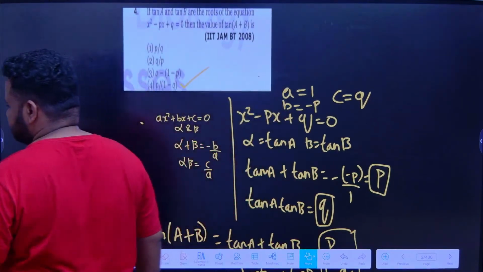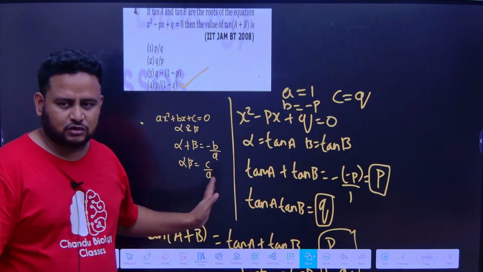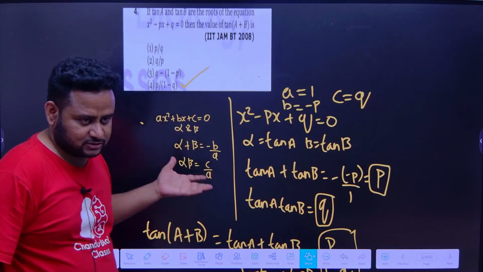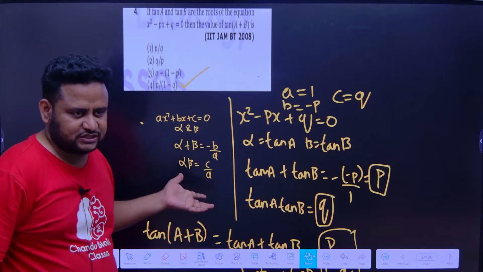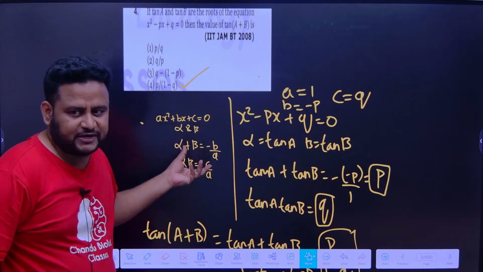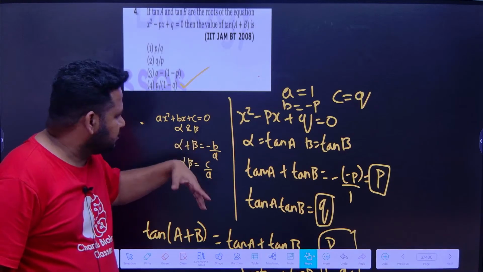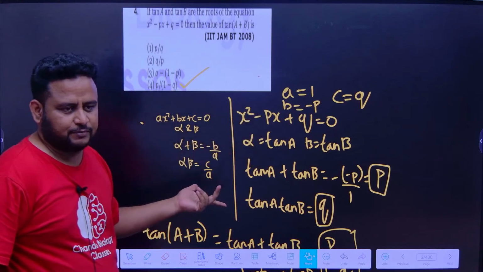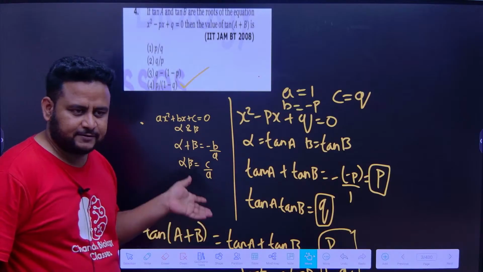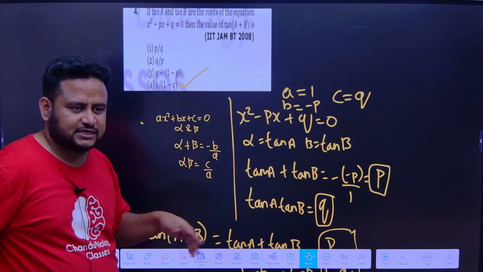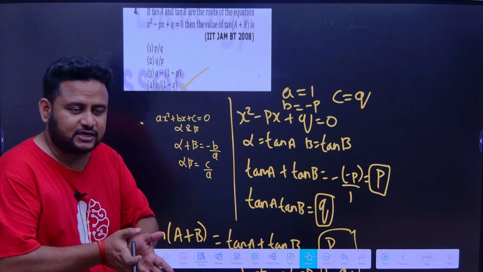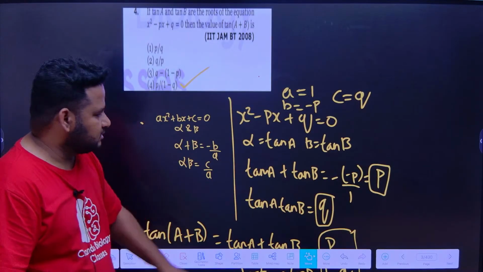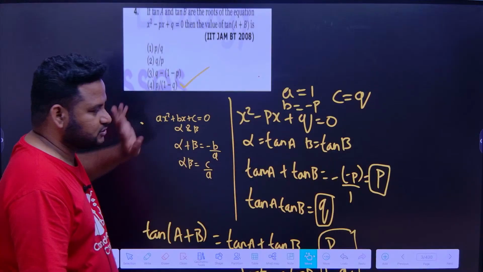Okay, I hope it is visible. So the answer to this question is the fourth option. Clear? This concept is highly important because it will be used in differentiation, integration, and geometry also. They have combined algebra with trigonometry and asked the question. That's why it is important to learn the concepts in a proper order. That's why learning trigonometry in the beginning is important, so that you understand calculus better. So this is what we got for this question.